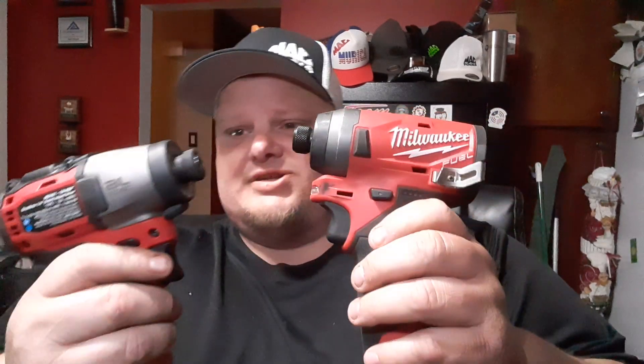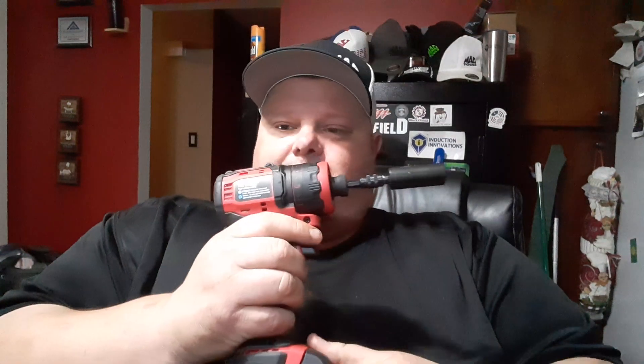This is just a first look — a comparison side by side — and then we'll go into a full testing video covering all three together. The reason I'm going with the MAC is power-to-weight ratio, hands down the best on the market. These two impacts kill it: 1.7 pounds and 1.5 pounds — how can you go wrong? Brushless technology, impact assist — I love that feature.